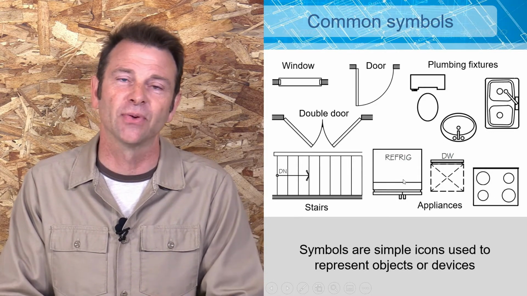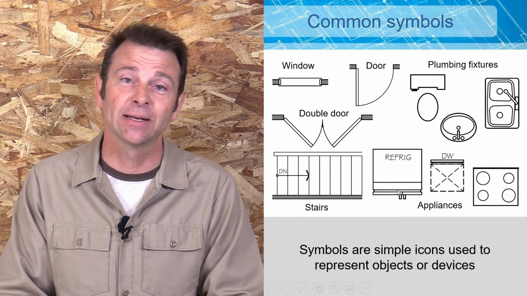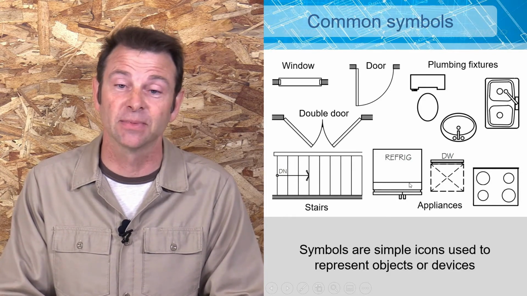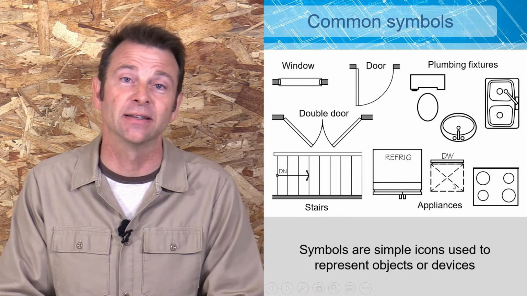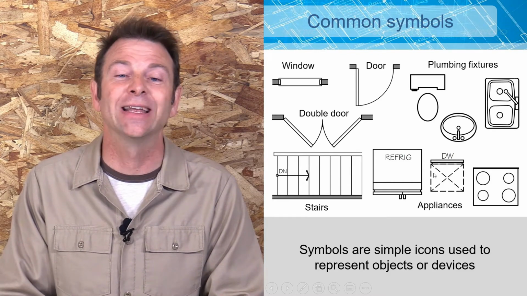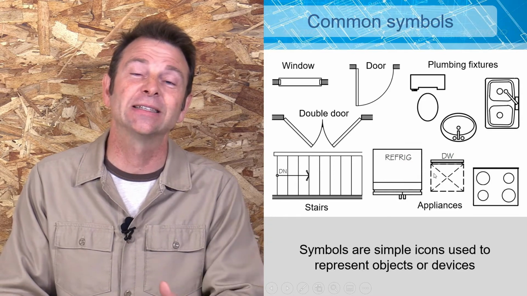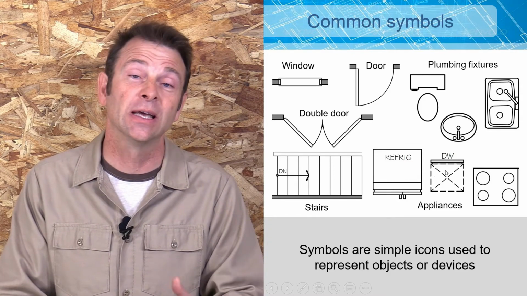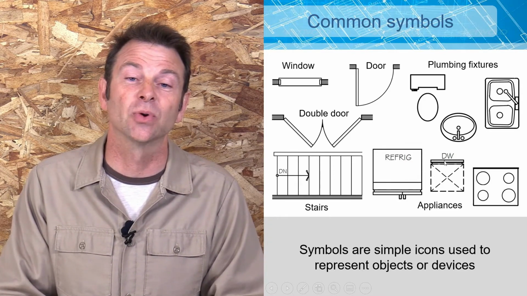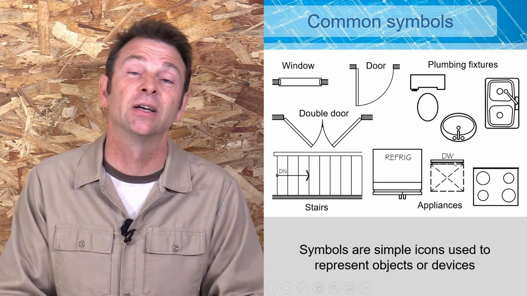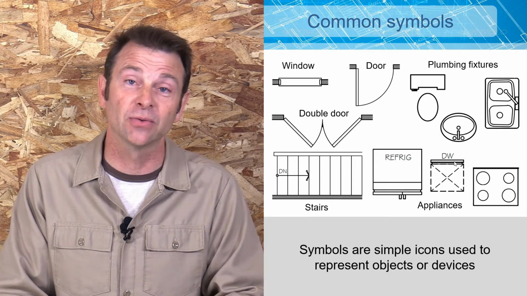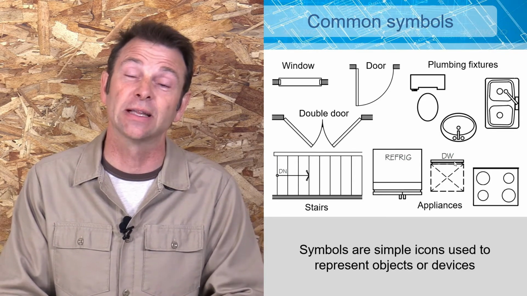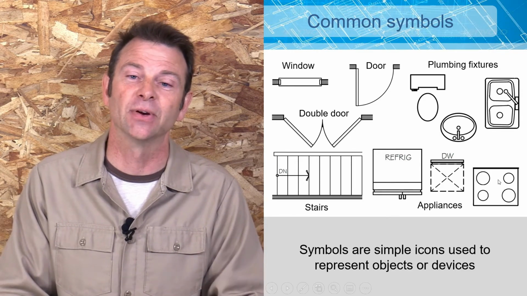Here you have a refrigerator, and if you were to stand above your refrigerator, it looks very similar to this. Here is a dishwasher, and the dashed lines on this dishwasher symbol are indicating that this is a hidden part of the dishwasher. If you think about it, this dishwasher would only be visible from the front. So a lot of symbols carry logic in them that you can, if you don't know the symbol specifically, go to the legend or look at it and figure it out.